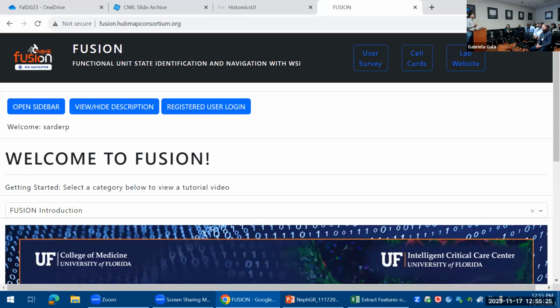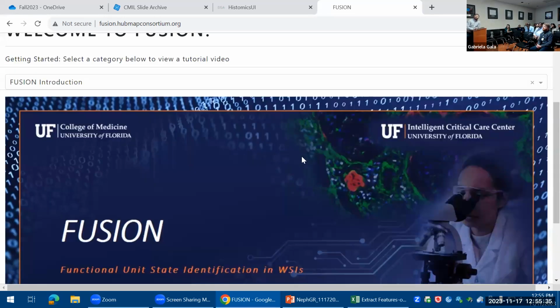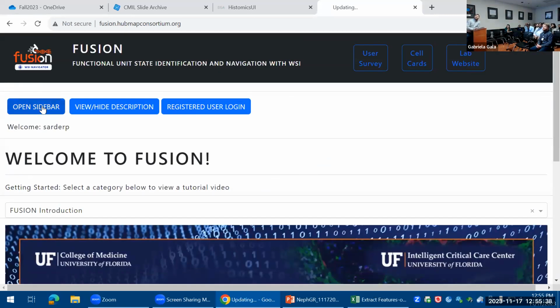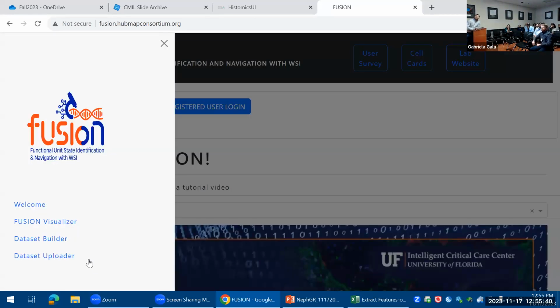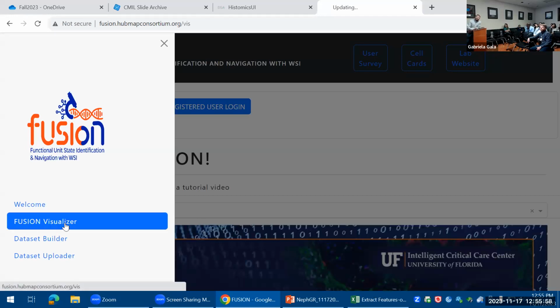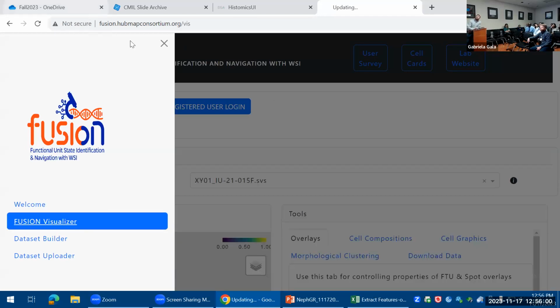Because when I talk about usability, if I'm doing something fancy, great, we talk about it. But if you're not using this, it's meaningless. So we are trying to figure out what can be used and what cannot. We have a system where you can visualize data with those structures and molecular information. It helps you build the data set, because we are releasing about 54 data sets with histology and molecular data. You can bring your own data set to do all sorts of computation. How the visualization looks, hopefully this will work.